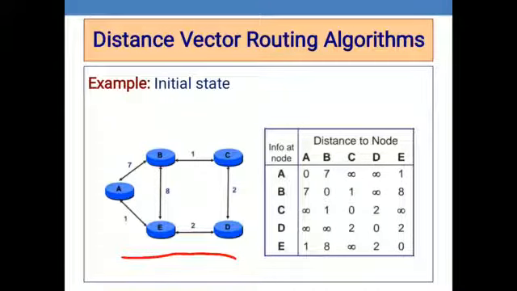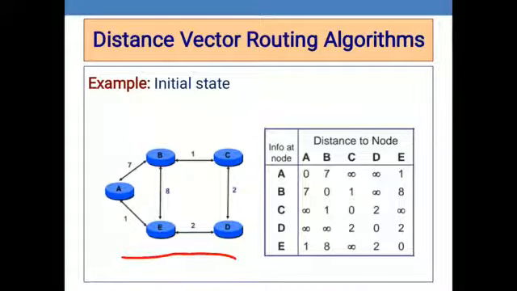And the next step is, if any distance is there, any weight is there directly, then we need to update. So from A to B, there is a direct link. And what is the weight here? 7. And A to C, there is no direct link. If there is no direct link, then we need to set the value as infinite. So A to C is infinite. Like that, A to D, there is no direct link, so we will put infinite here. And from A to E, the direct link is there, that is 1. So like this, for B, C, D and E also we need to update the value.